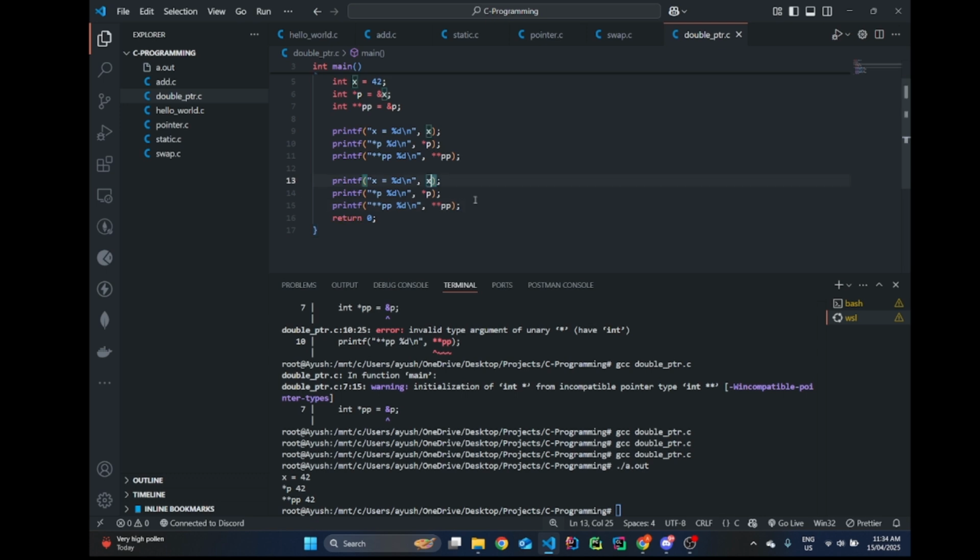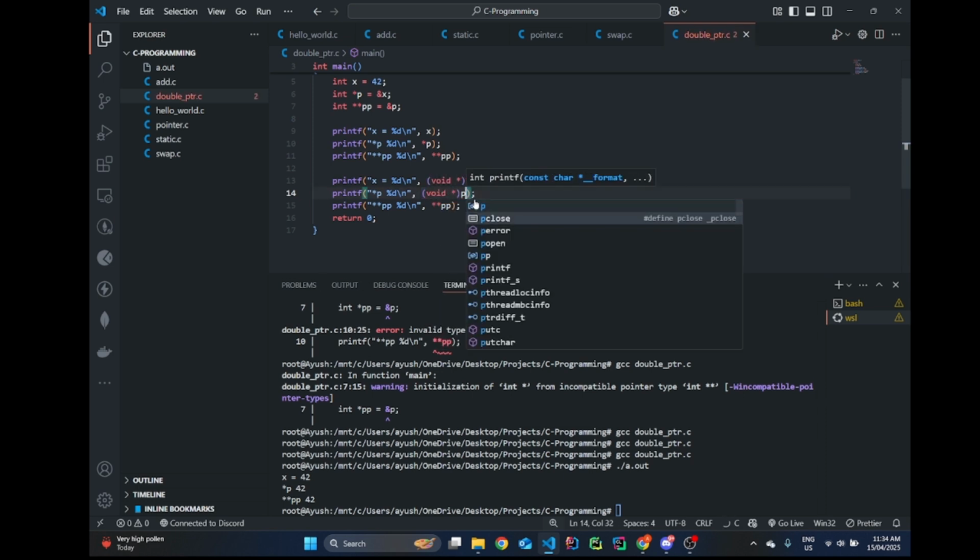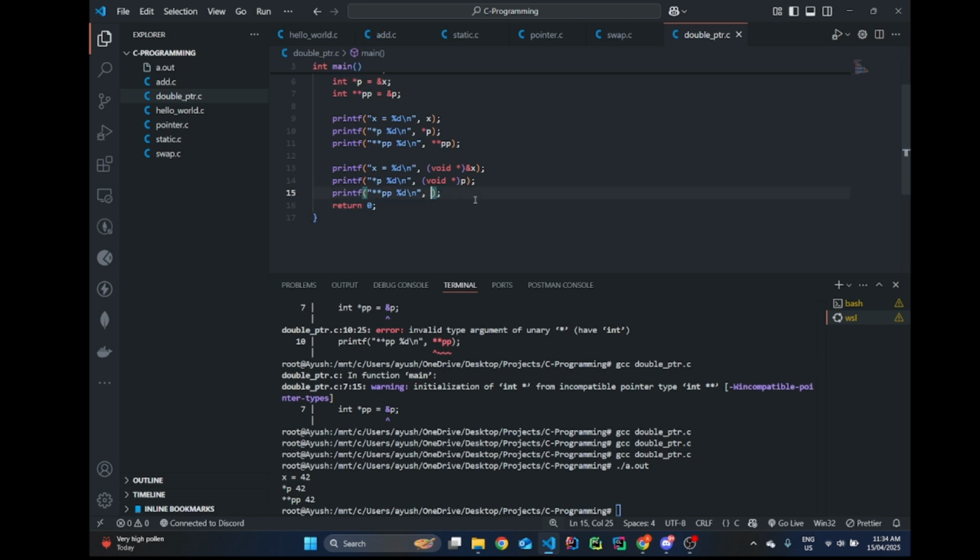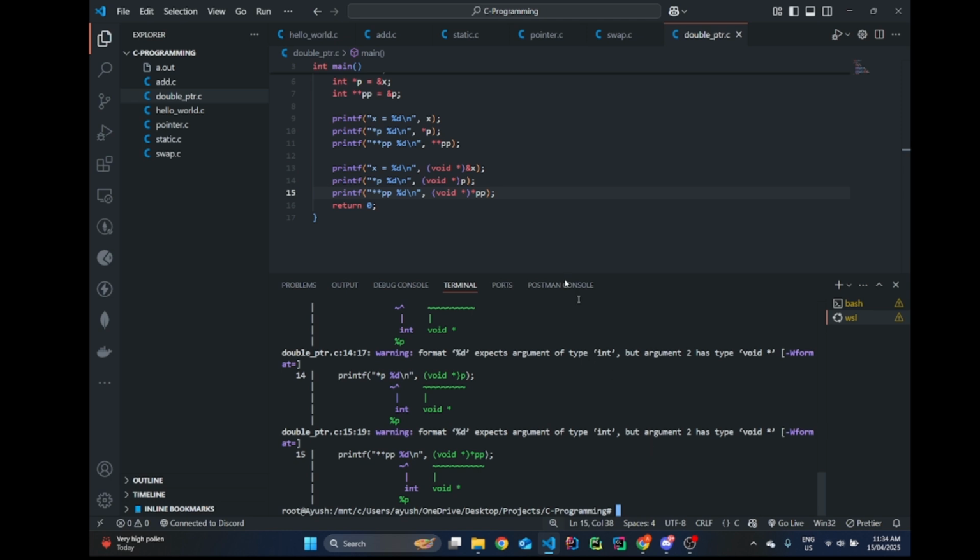So the address of x will be void star, because if you want to print an address, you need a void pointer, and x be a void star p, and let's print the address of pp as well, be void star star pp. So this will be a dereference address of pp, which is the address of x. Let's try compiling and see what the address is.